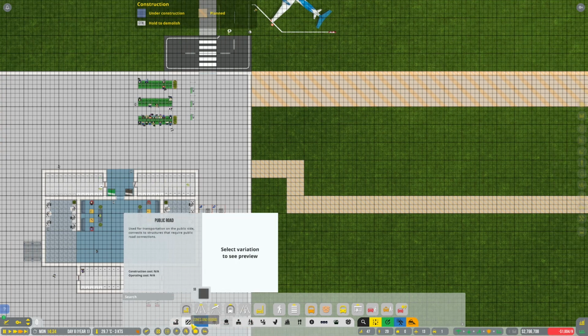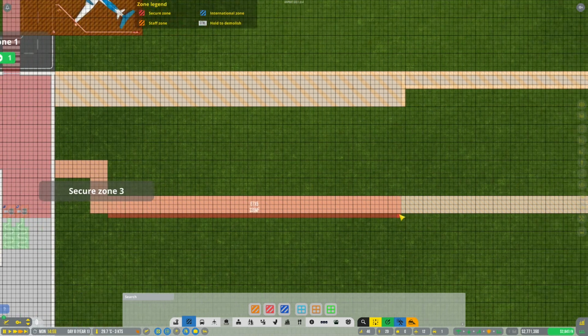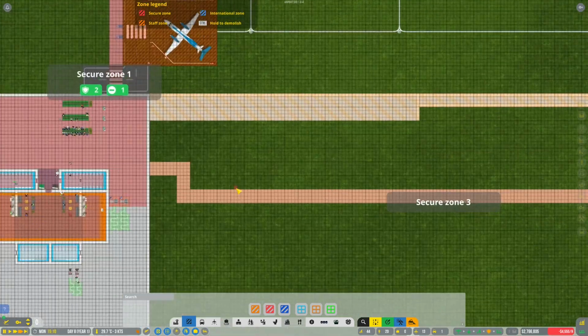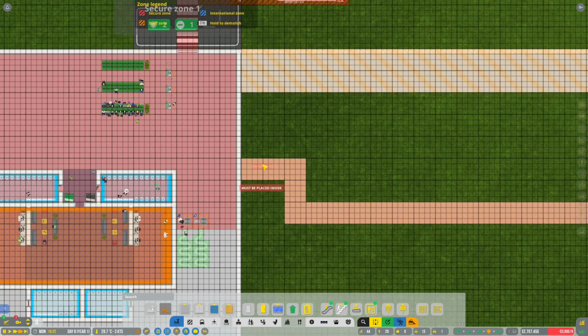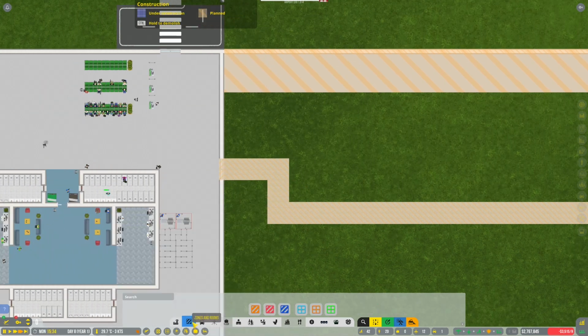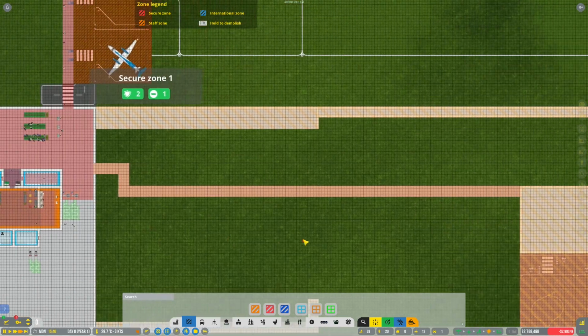We'll get some secure zoning in place over here. So let's just make sure we securely zone this little walkway all the way up here. We'll plan in a door. I want to see if we use the door stuff a little bit more. So now the door isn't there. Let's see, did we in fact get the secure zone to connect? I believe it did connect.